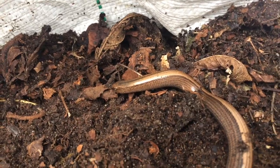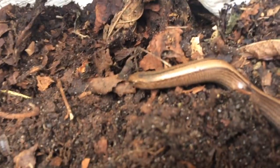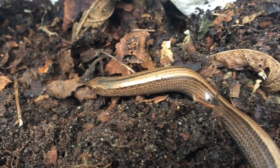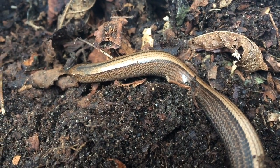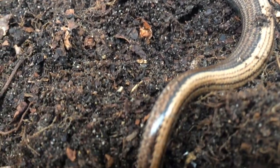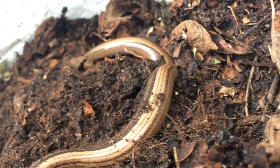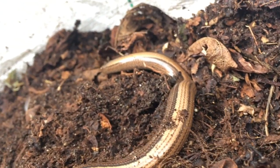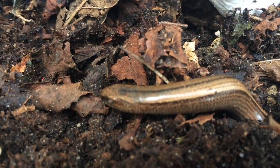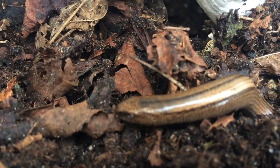So hopefully your garden's got some great ways of attracting wildlife, maybe some flowers, which are going to be really helpful for pollinators and other insects. But how can we make it even more friendly for our slow worms and other reptiles? Now, you might not want to have snakes in your garden, but actually lizards and snakes are really good at getting rid of pests. Reptiles are also a great indicator.